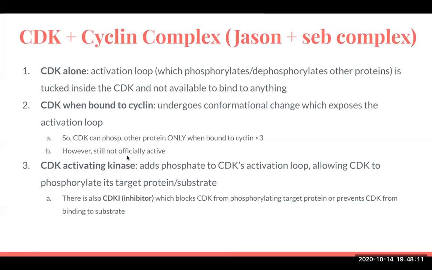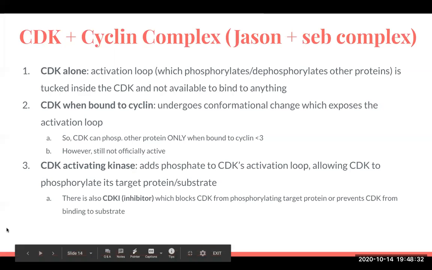To make it officially active, you need to activate the activation loop with something called the CDK activating kinase. It pretty much just adds a phosphate group to the activation loop, which allows the activation loop to phosphorylate or dephosphorylate whatever proteins it needs to during that particular cell cycle phase.